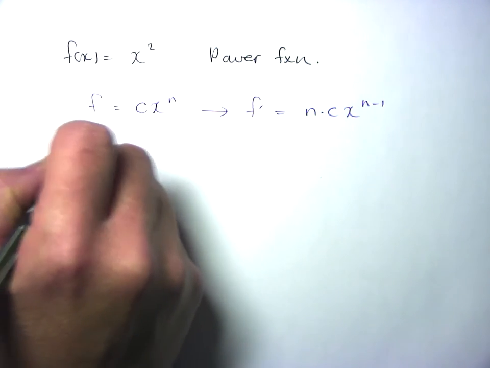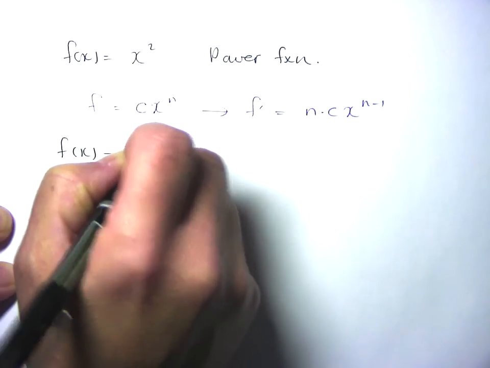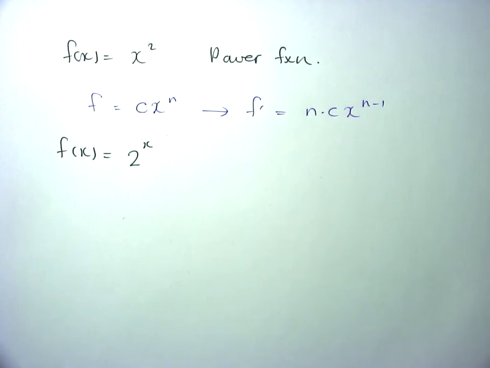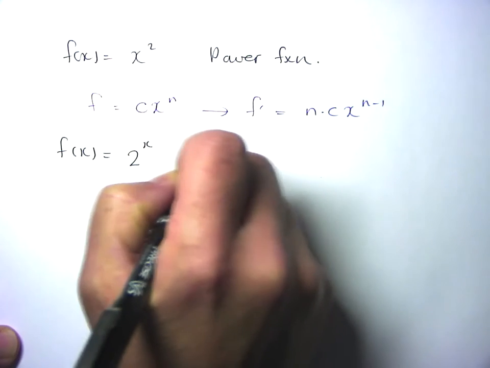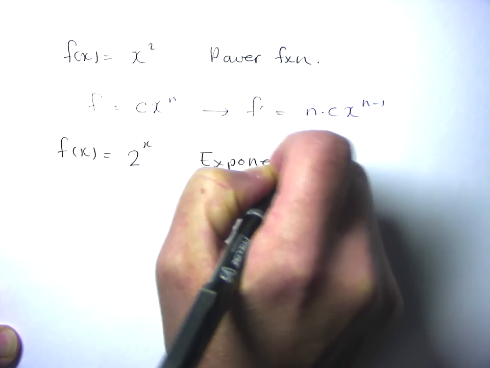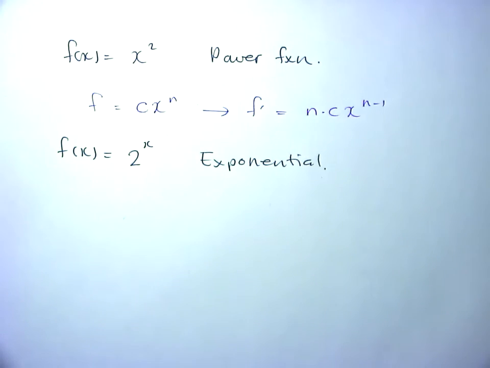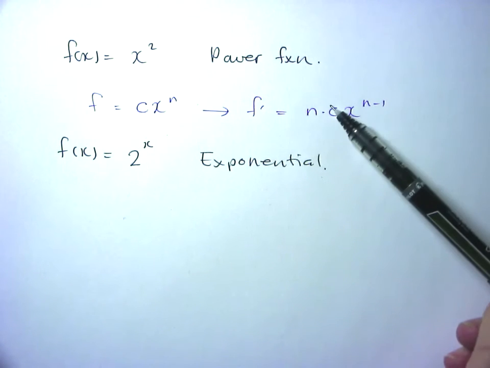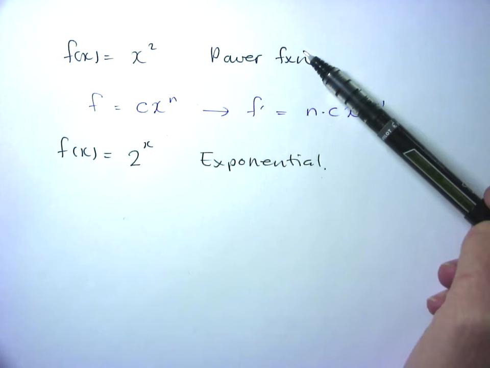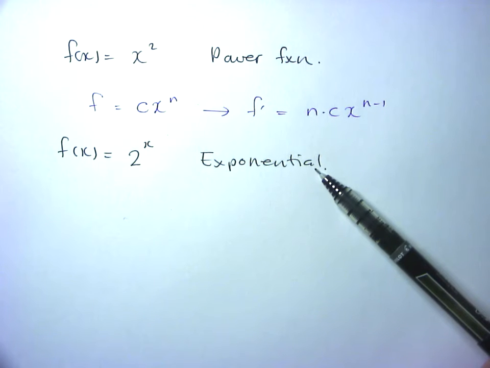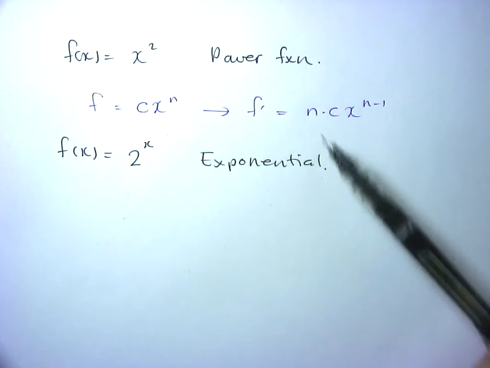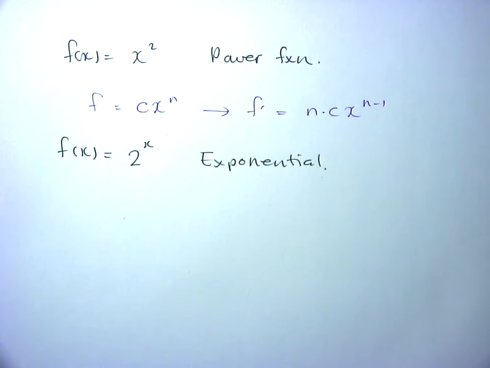What type of a function is this? How do we categorize this guy? That's an exponential. Very good. This is an exponential function. Do you think that it is appropriate to use the power rule that is meant for power functions to find the derivative of an exponential function? It is not, right? So we don't use the power rule when we're dealing with exponential functions.